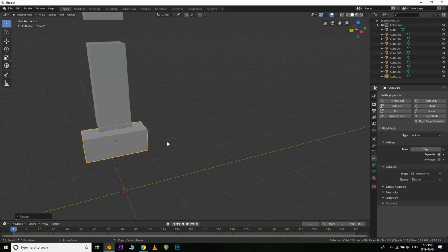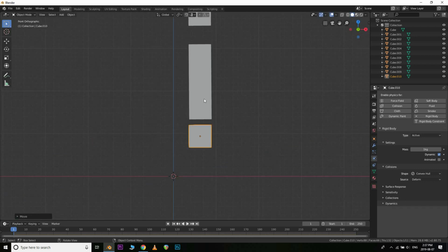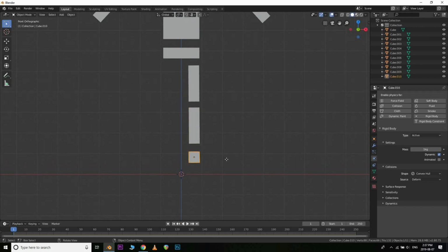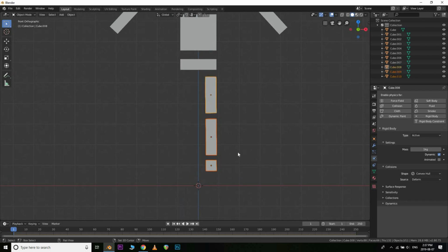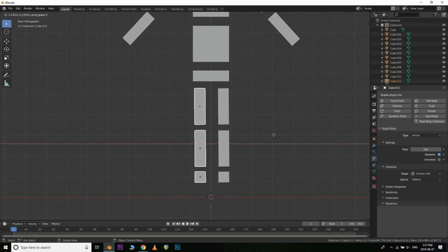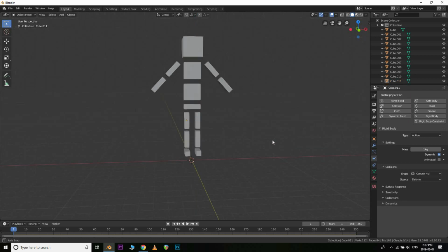Now we just want to make sure that it's also going out on the Y axis. So SY and then 2. And then we're going to pull it on the Y axis, GY, just to kind of position our foot to our liking there. Okay, so now I'll move that down a little bit. You want these to have a somewhat similar distance just to make it look a little bit better. So I'm just hitting GZ to position those how I want. Okay, perfect. Now let's select that leg there, and hit Shift D and then X to hold that onto the X axis, and we got our other legs. You see, already we're done modeling our character there.